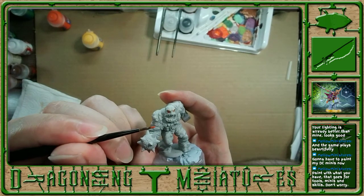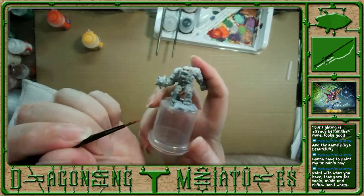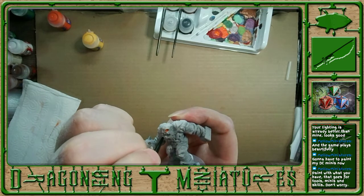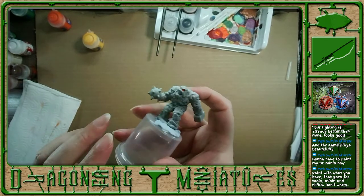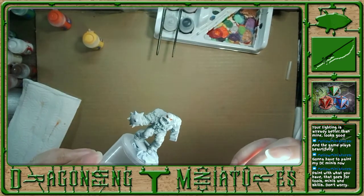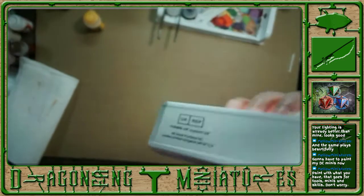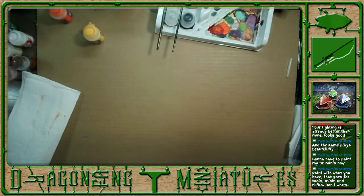Hence why I am using a plastic paint pot thing as a palette. I mean, it certainly gets the job done, although I think the paint does dry out a little bit quicker than entirely desirable. There we go. That's going to give me better lighting. No, not really. Plus now I'm jiggling the camera. Also now I've repositioned the camera entirely. But yeah, okay.